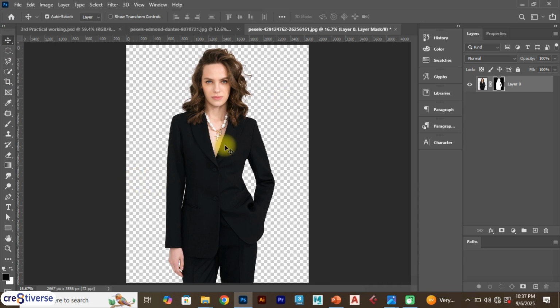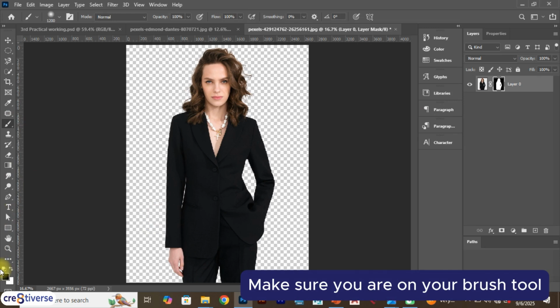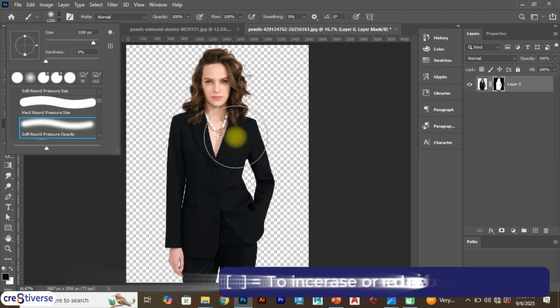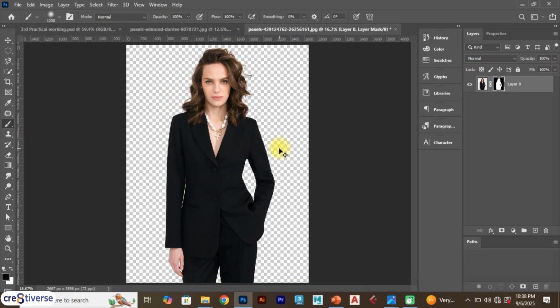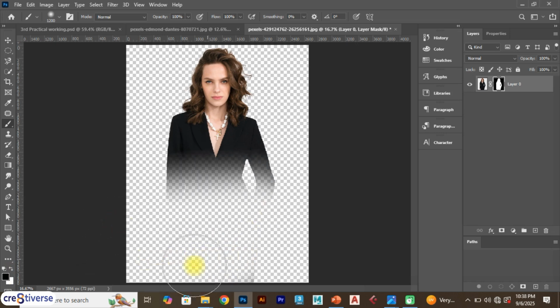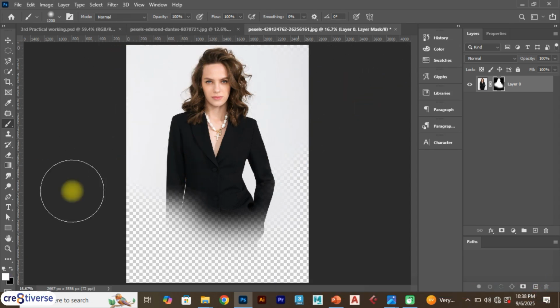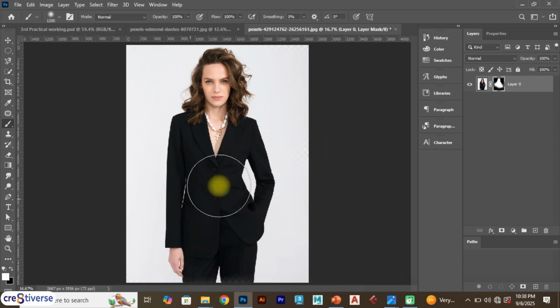So let's see. Now just go to my brush tool, B, or come here and we have the brush tool there. Then you can tweak your sizes or use your square bracket to increase the size. Because the color active here is black, if I paint over her I'm going to be hiding her, and whenever I need her back all I need to do is toggle this to white and paint her back. And guess what, not just her, I can get back even the surrounding. That's a good thing.